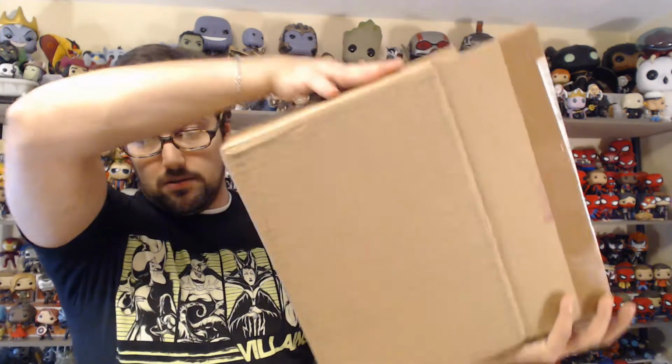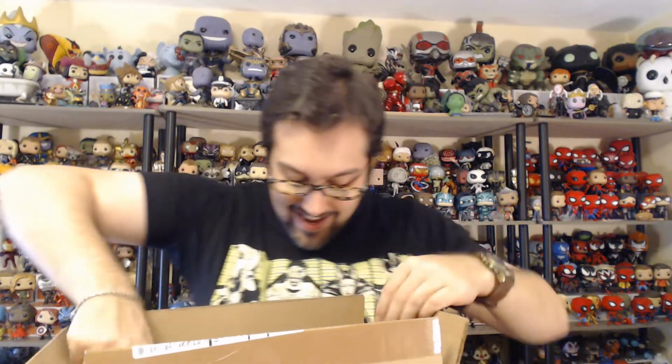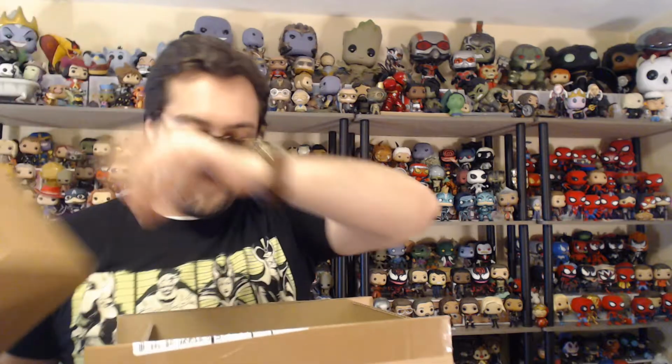So let's take a look. Let me pull out my slips. They didn't pack her so great. She's in a nice big little sorter, but as you can tell, she's just flopping about in the box. She looks in good condition though, so not too worried. But of course, she's a nice big old dragon. Let's drop that down and take a look.